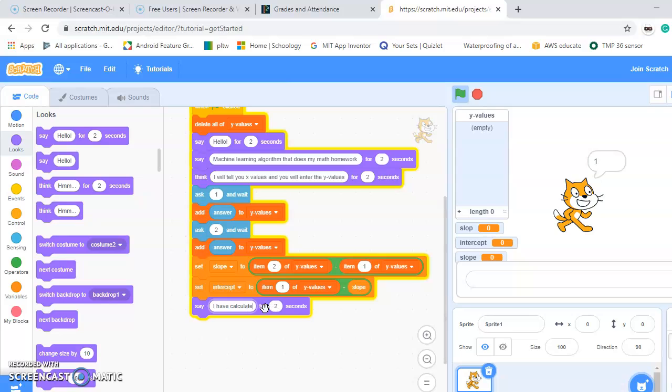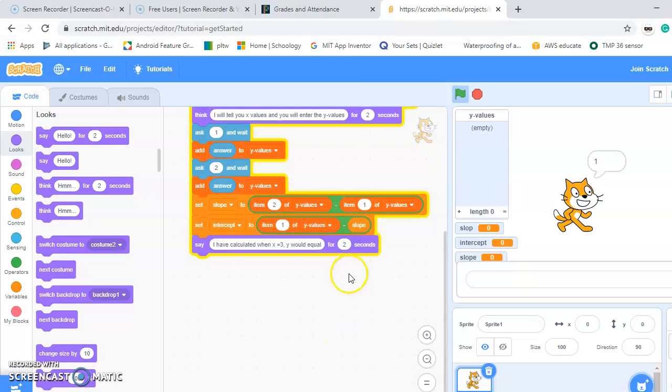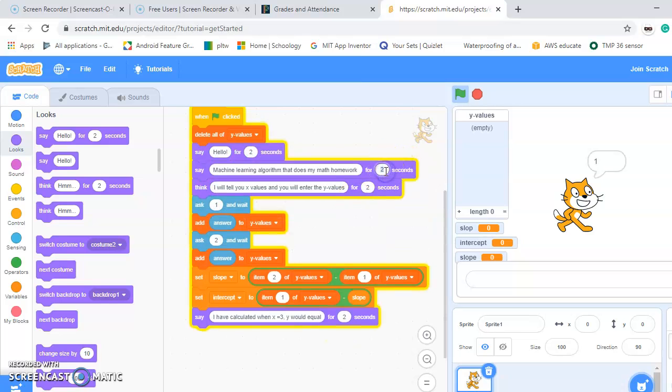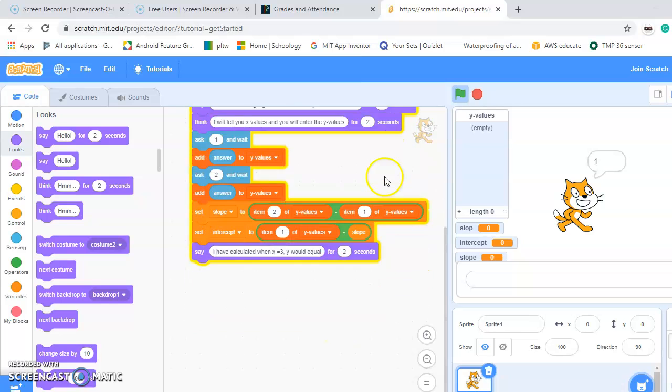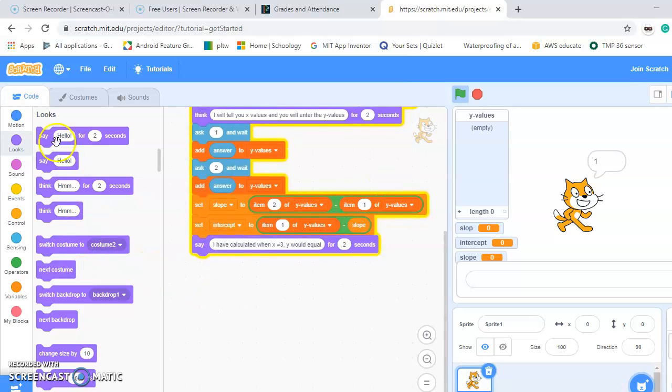Fun fact, I'm in calculus, yet I can't spell calculated. When x equals 3, y would equal, okay, I'll just do 2, yeah, 2 is fine. I should probably be making this longer. I'm going to make this like 3, okay. You can fix the times, it doesn't really matter.